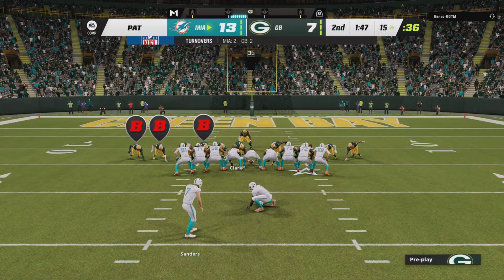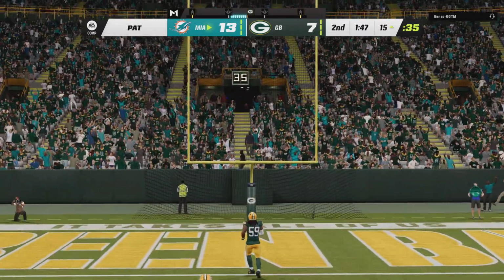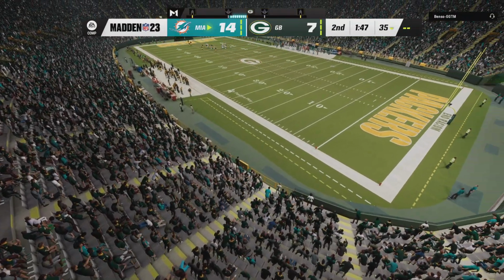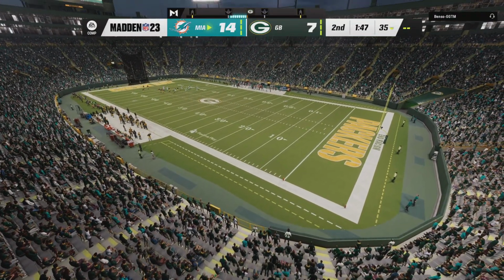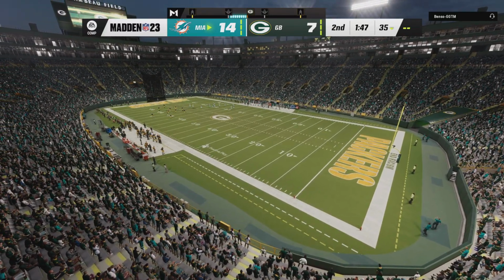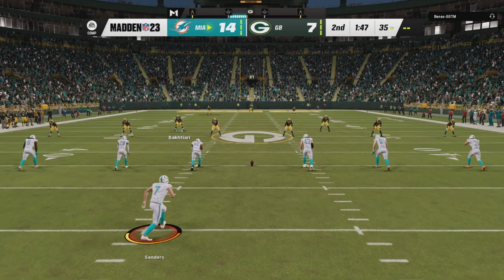Well, what a game this has turned out to be for him. Remember, CD, he had the turnover earlier, and now the pick six, that's the cherry on top. You're absolutely right about that, partner. When you force a turnover on defense, you're the guy most excited about getting back out there and trying to force another one. How about him picking off that pass, setting his sights on the end zone? You know he wasn't going to be denied getting there either.